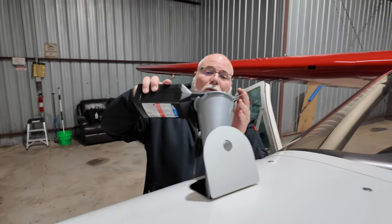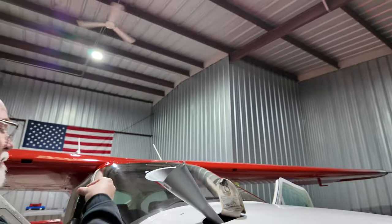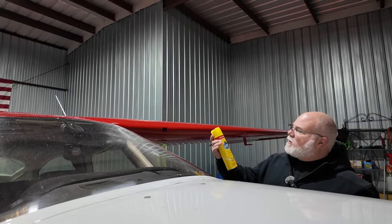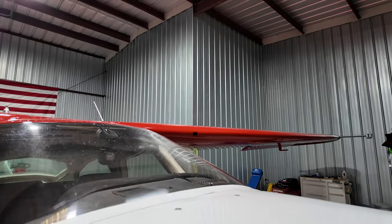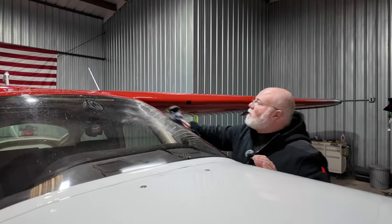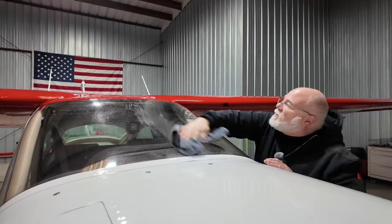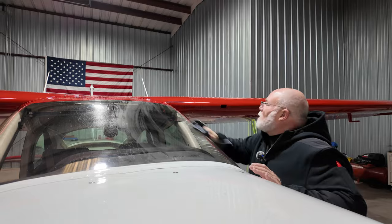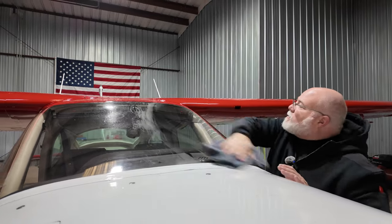A little bit more. Let that drain out of the funnel. Can't go flying with dirty windows, so we're using the good old classic Lemon Pledge. Spray that on there, and we're wiping in a back and forth direction, not in a swirl motion. It's good for the windows. Gets the bugs off, but doesn't scratch the windows.